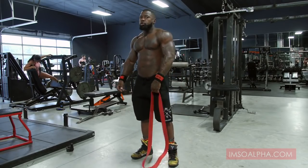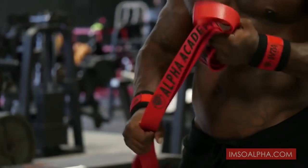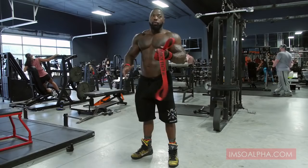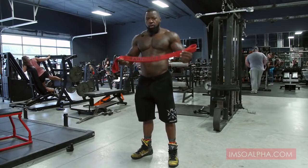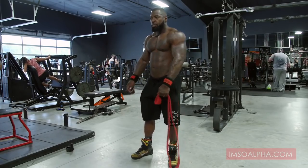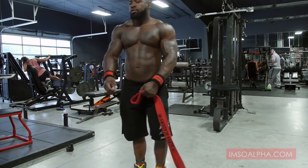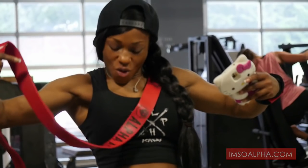There are just a few exercises right there that you could do, but what you could do is endless with some good resistance bands — especially some real strong, sturdy ones like this. You could do stuff with tons of weight, or with no weight at all and still get a great workout. So go ahead and pick up some Alpha Academy alpha bands, baby.